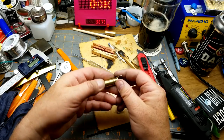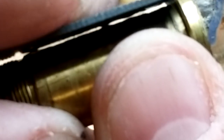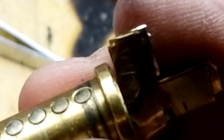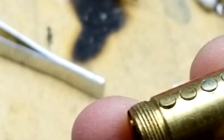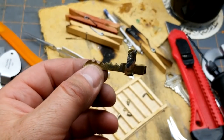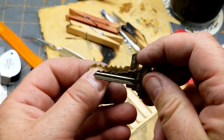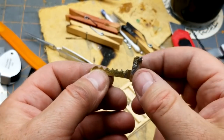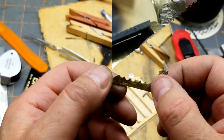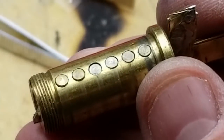One eternity later. There's all the pins in place. Straight edge across the top of them here. Looks like I got a couple that I need to file down just a little bit more. That one and... so 6 and 3. Okay. The other thing that I think I'm going to do is soften the angles between them a little bit, just so that they can get this in and out easier. There, that's a lot cleaner. I think I can get away with that.